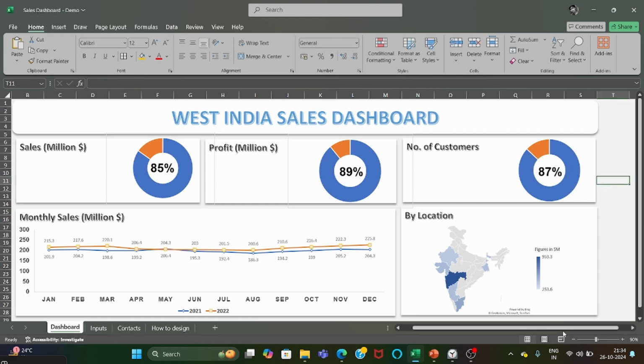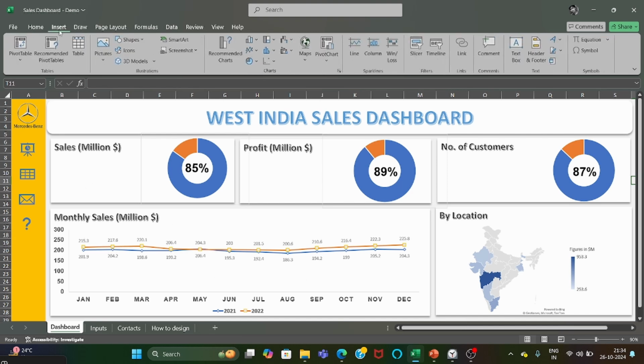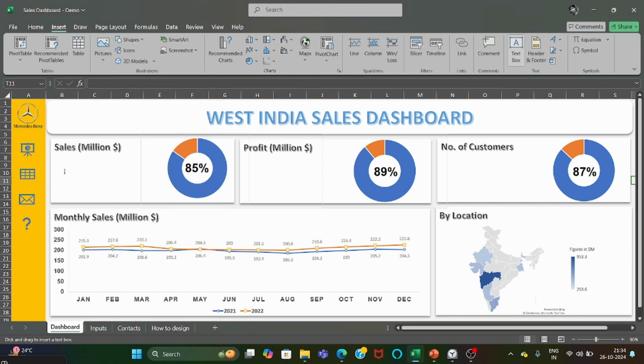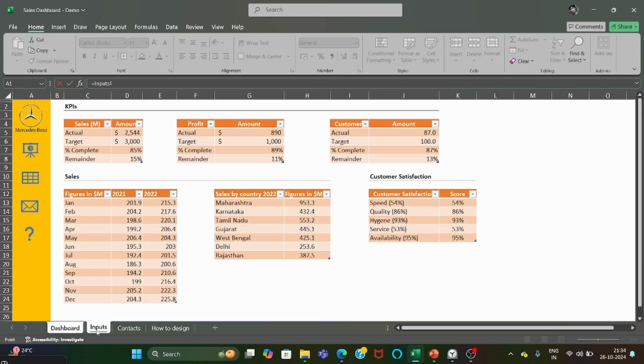So the last piece of the customization would remain as giving some kind of value right there. For this, again we'll have to go to the insert tab, select the shape here, and select this and give the value to this sales. So go to the input, the actual values of the sales will be here.